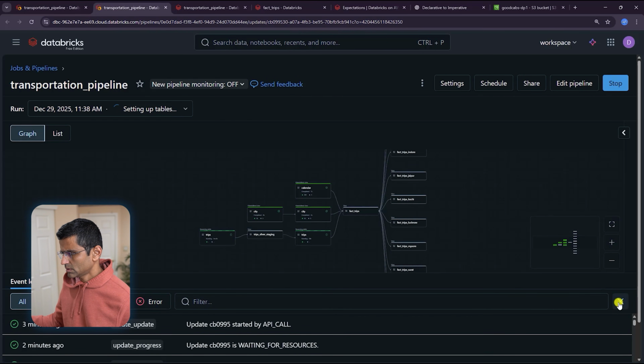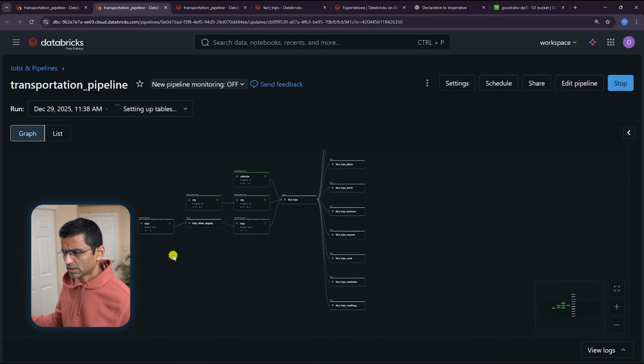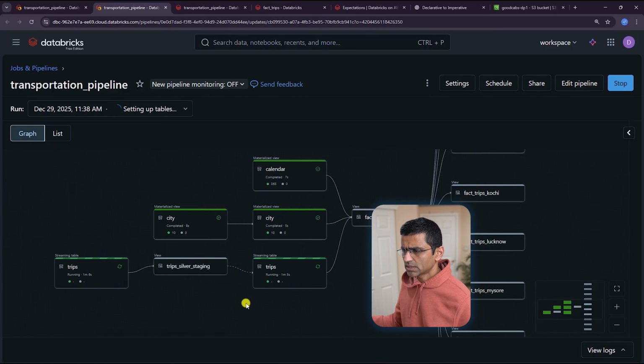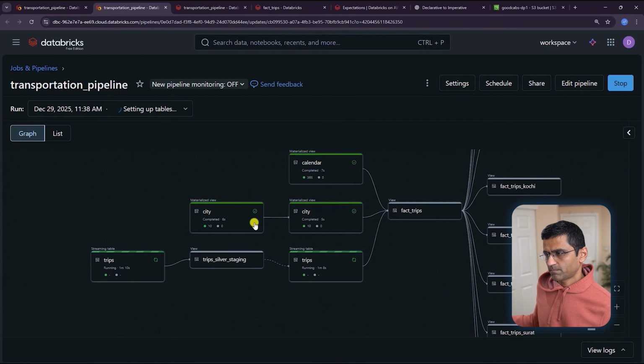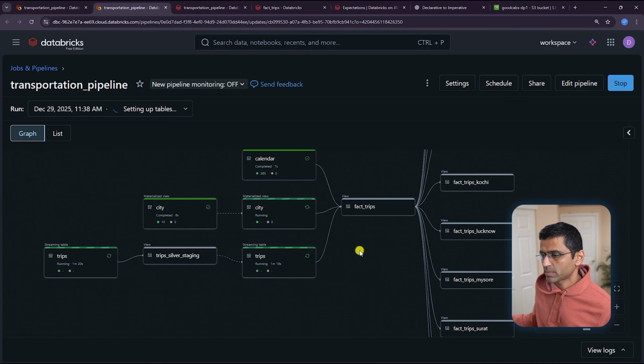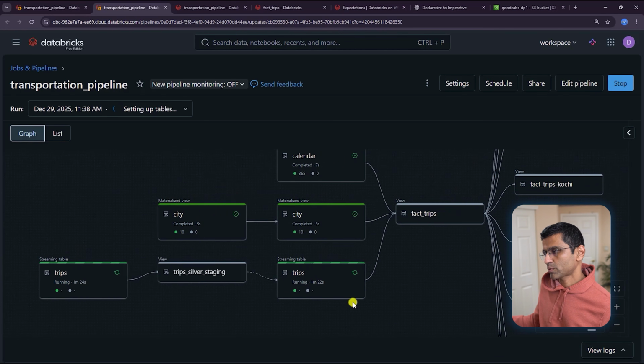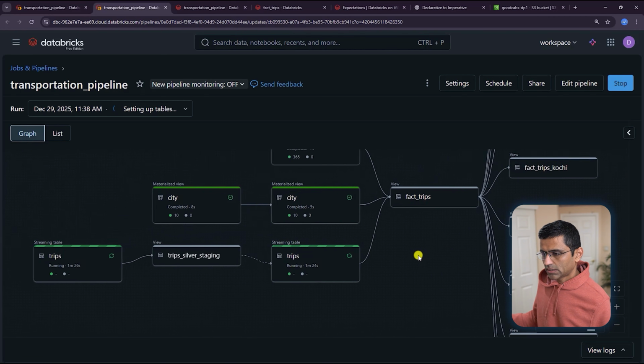So what you see here is the pipeline is running. Now the materialized views are static, so there is no change to them. You see this activity only in streaming tables. That explains the entire purpose of a streaming table, which is to detect changes in data and process them.